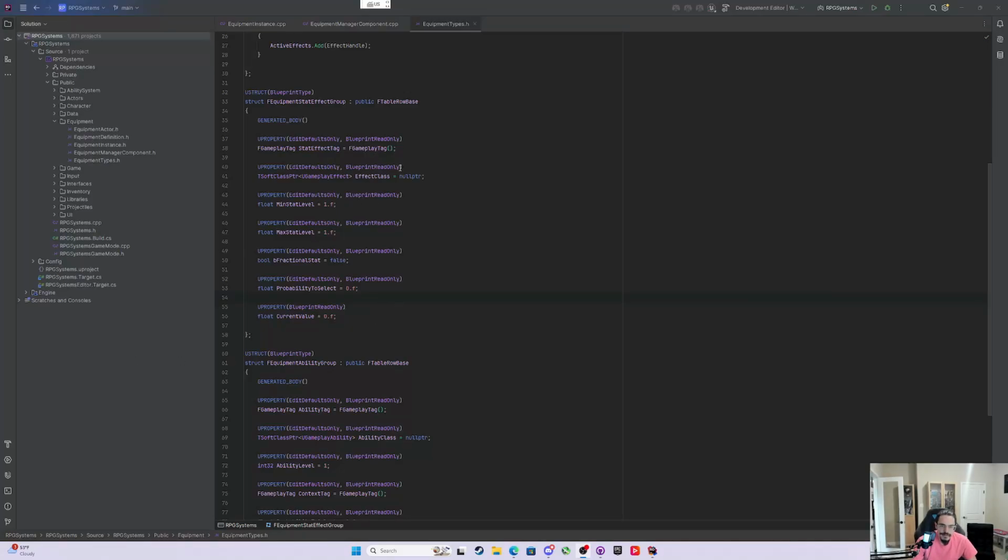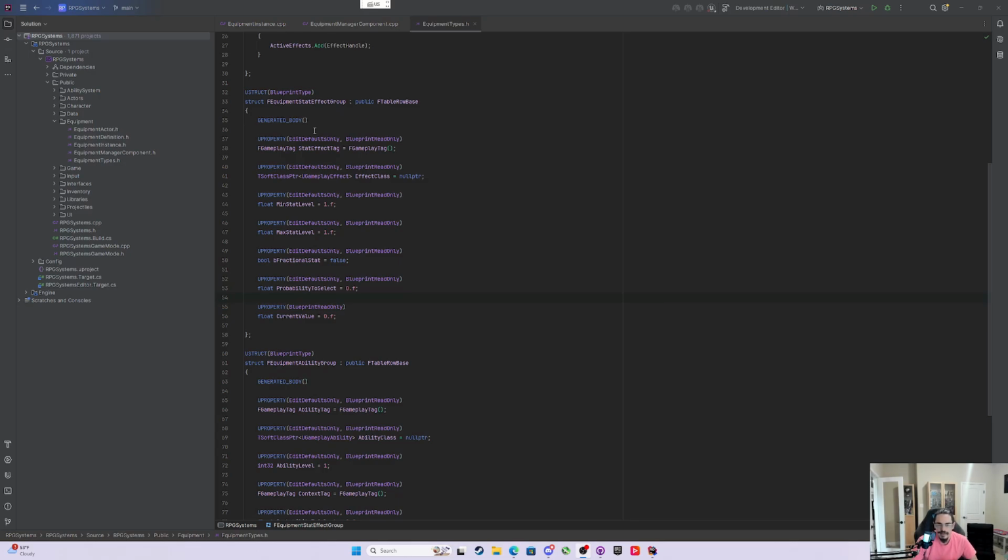It's been a while. Today, I hope this is going to be the last thing that I do for this inventory system. But what I'd like to do is just simply make a tooltip because we have the stats and the abilities, but right now we have no way to really display what actually is happening, and we don't want to give console commands for our players to look at things.